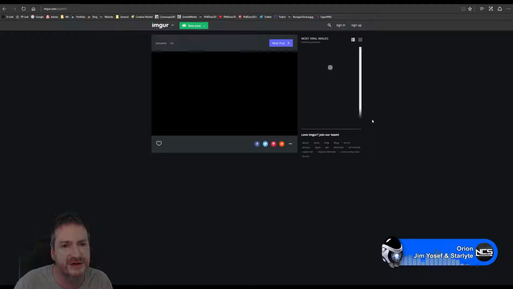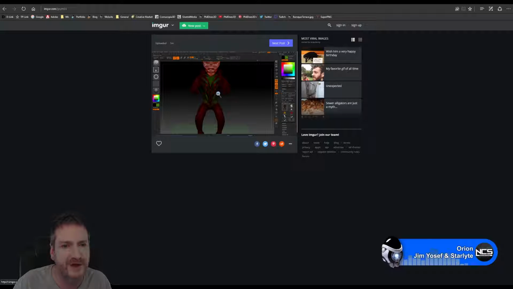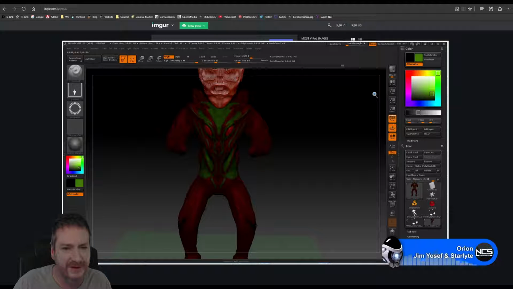And what are we looking at here, John? Oh, okay, you're texturing him up. Cool. It's a very bright green, but he's a demon, so that's cool. Very nice. You're getting your texturing work done very quickly.